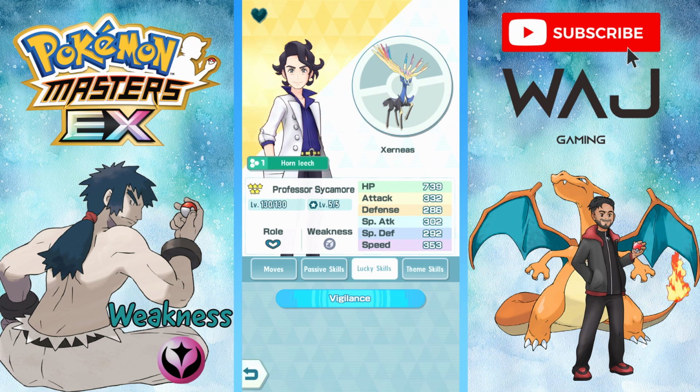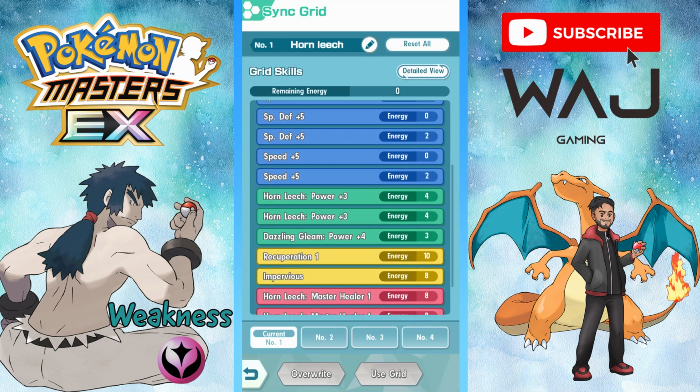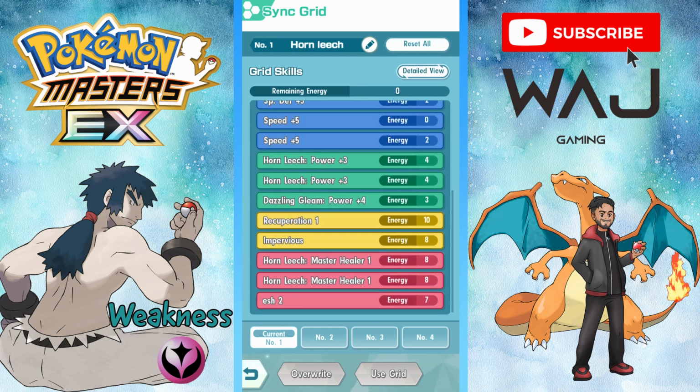I did put Vigilance on it as a lucky skill. Theme skill's got level 4 on Fairy, so the whole team will get an HP buff. And I've got the Horn Leech grid at the moment, as you can see, so Recuperation 1, Impervious, Master Healer 1. However, I may use a Fairy type grid on it, but I'll see how the Horn Leech one does first as a free to play.